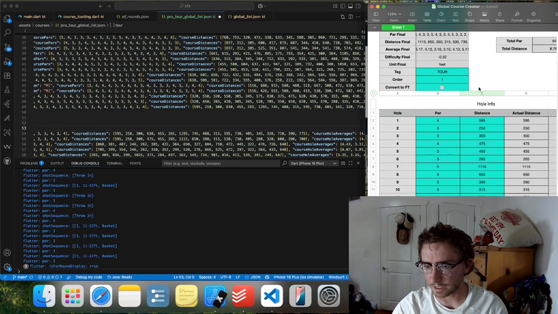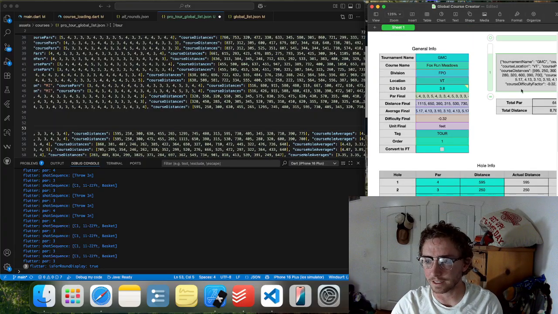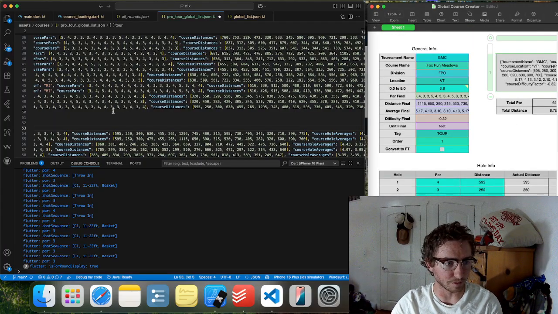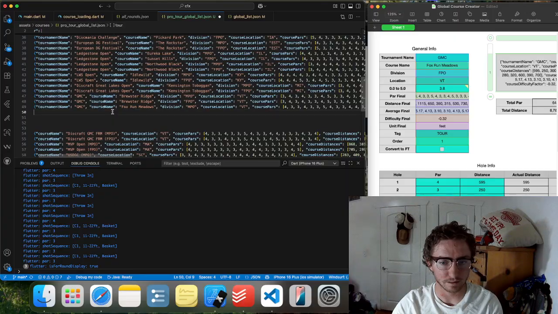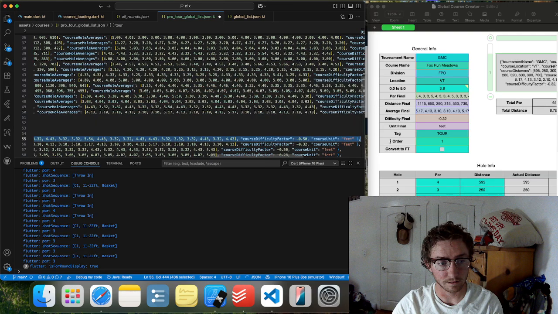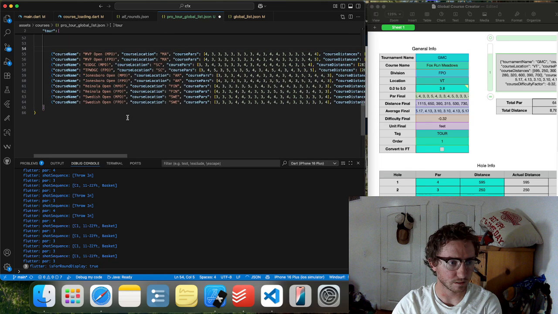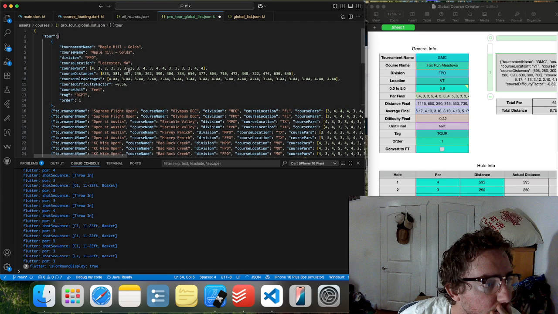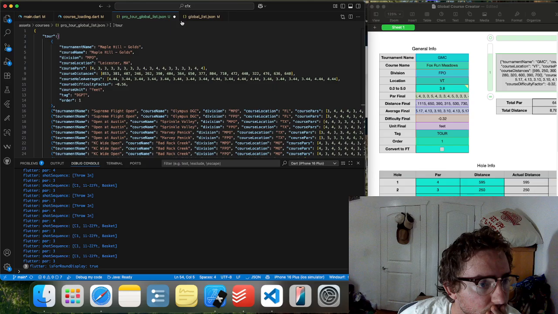Looks like it might just be my Mac being slow actually. I don't know if I actually had a typo there. Come on. All right, done with GMC. I wonder, we can stop the app right now from running.